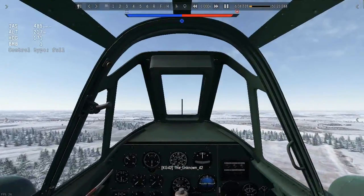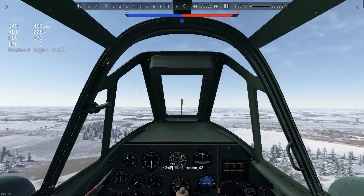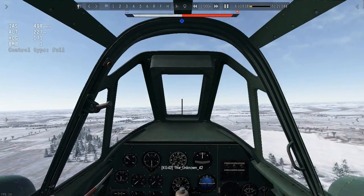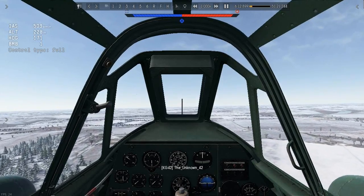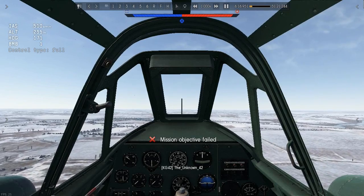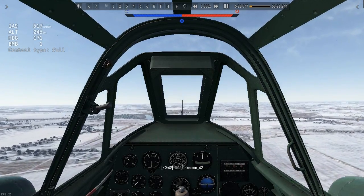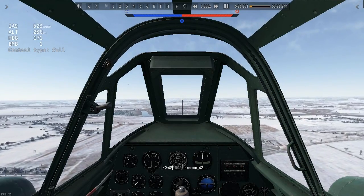But as we all know, shortly thereafter, the war ended and the Kikka project never reached mass production. Only 10 prototypes, well 7 prototypes and 3 production aircraft were built, and it only took to the air once, so only one single Kikka flew only once. That's enough about the history of the Kikka. Let's talk about the plane that we have in game just a little bit more.